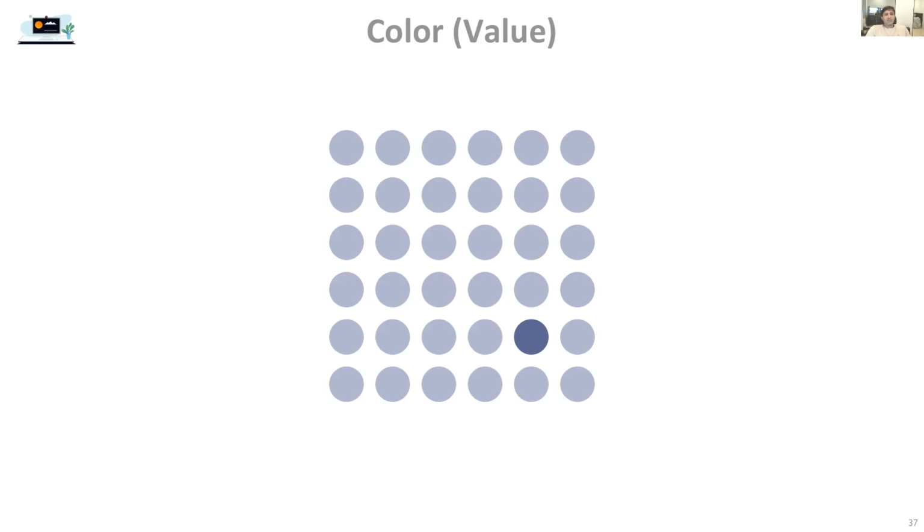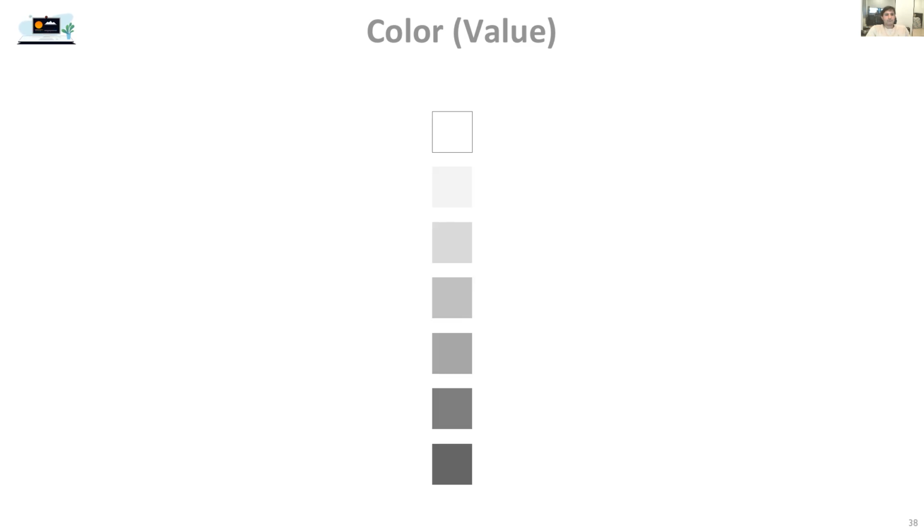Here is an example of color value being used to draw attention in a visualization. For example, this can represent a higher quantity or something like that. As we explained before, color value is the measurement of the amount of black that a pure hue has been mixed with. By adding black to the color, the value is made darker, resulting in what's referred to as a shade. Color value can be very useful to encode quantitative data. Higher quantitative values are represented by darker colors. A use case is in a sequential color scheme for visualization, which we will learn in the next lecture.